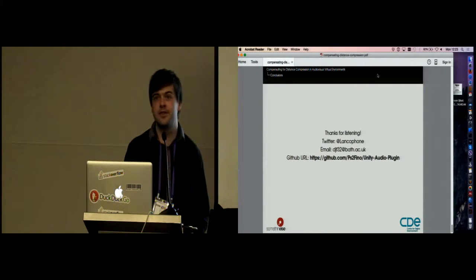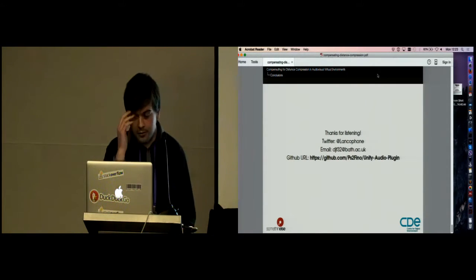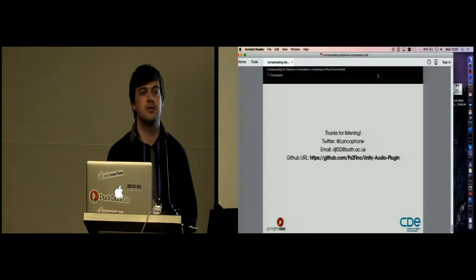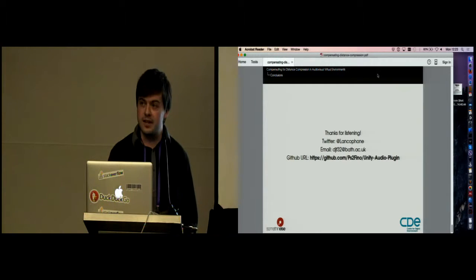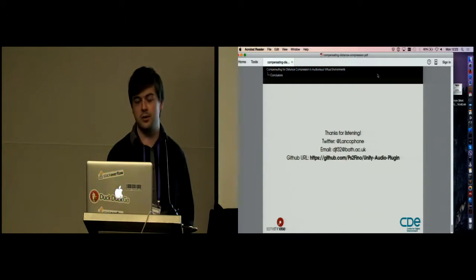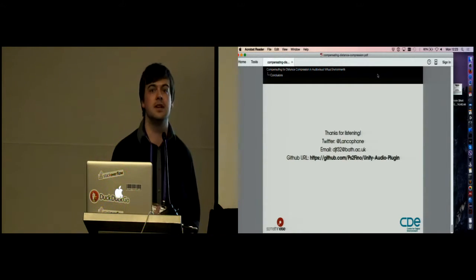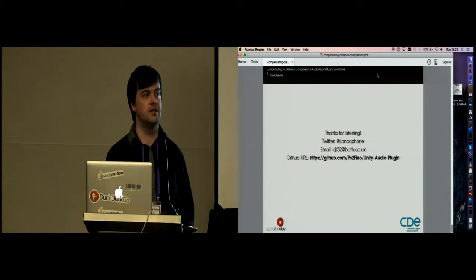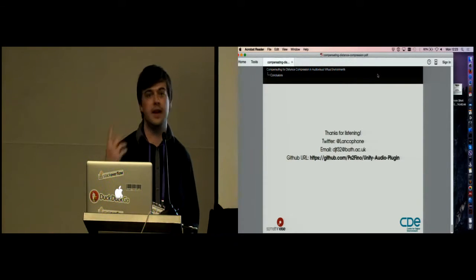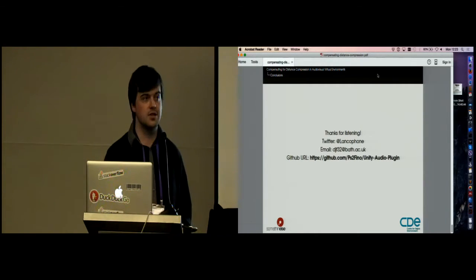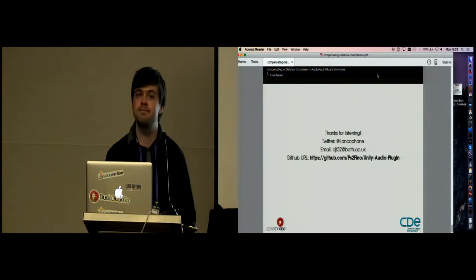So just to finish up, I just want to say thanks. This GitHub URL here is, I've actually got permission from the company to release this source code. So if you are interested in designing spatial audio systems, what this will give you is a drag and drop plugin for Unity that enables you to just specify file names for audio sources, and it'll do all its rendering at runtime for you in the background. So if you are interested, check it out by all means. And that's it. Great, thanks so much.